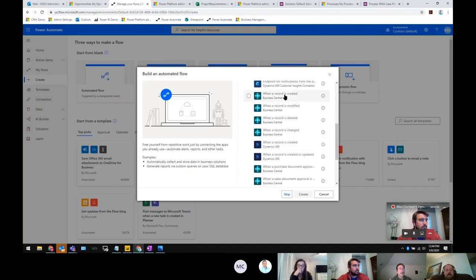Okay. So the idea with Flow is that instead of being a workflow engine that's specific to Dynamics, it's now a workflow system that can encompass your entire business. You can do the same things that you previously did within the Dynamics workflow engine. Okay. You want to add anything to that, Jonathan? No, I don't think so.